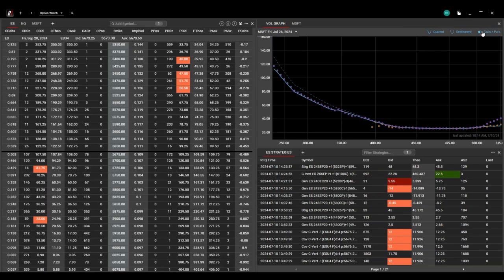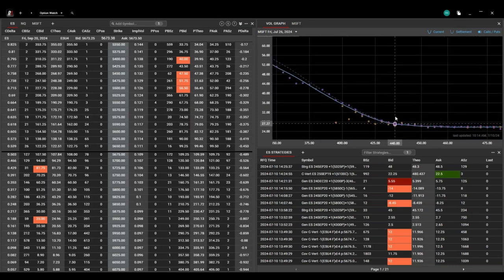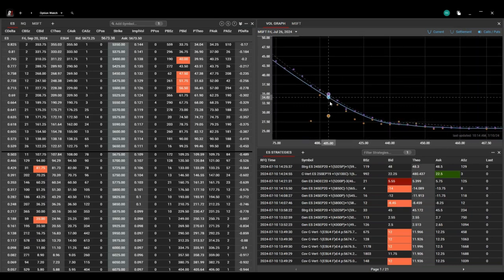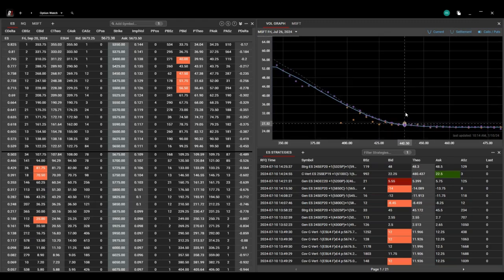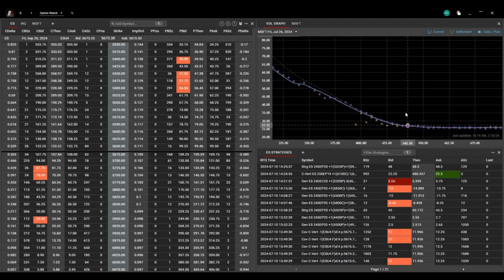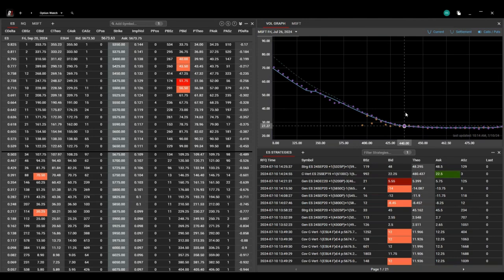And if we want to get more granular and look at the calls and puts, we can plot those as well. And you have the ability to zoom in and get real detailed about exactly what our calculated volatility is for each strike, and then of course, what the market is showing at each strike. So for example, on the 400 strike, we see that there's a bit of a spread between the call and the put, and our calculated curve is falling right there along the middle. So again, the curve will not always be exactly mid-market. Rather, we're working to draw the best fit curve and updating it in real time with any updates to market data.